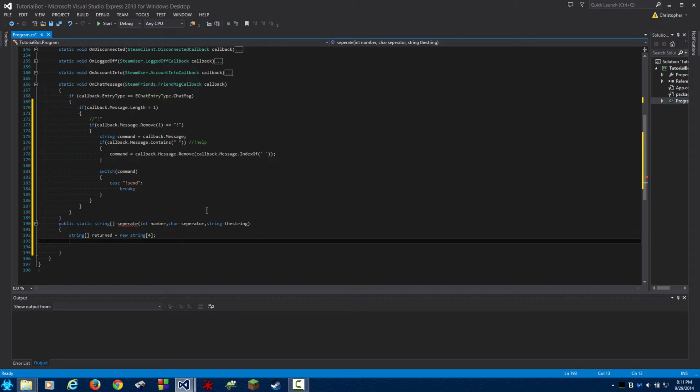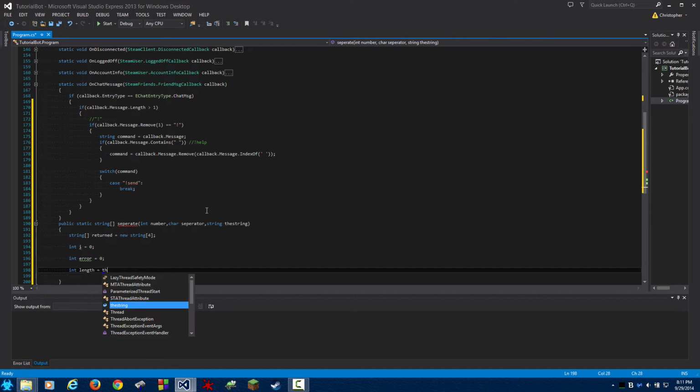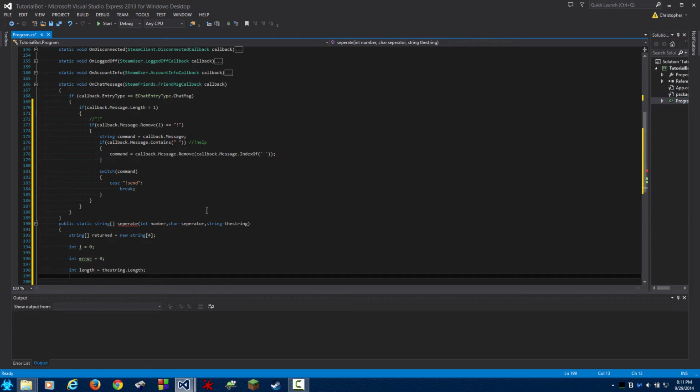So then we're going to create a counter variable, int i equals 0, and then we're going to create an error variable to check for errors, obviously, later on while we're iterating through the string. And then a length variable, which is equal to the string dot length. This is again for the iterations.